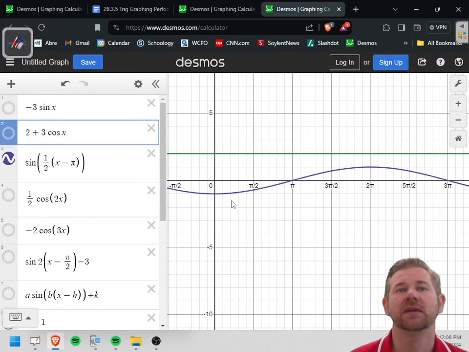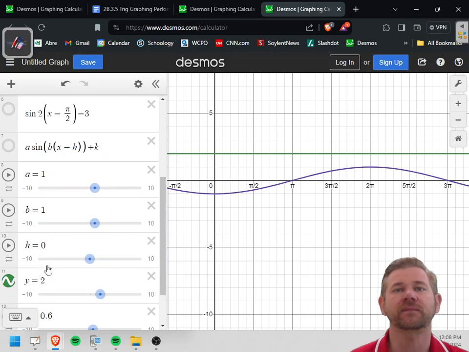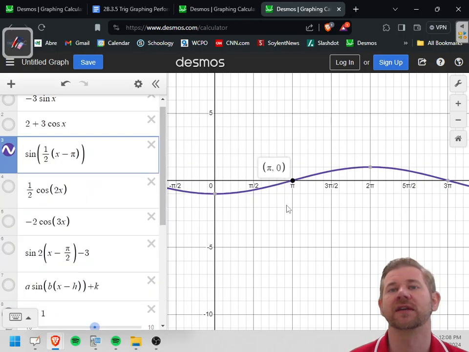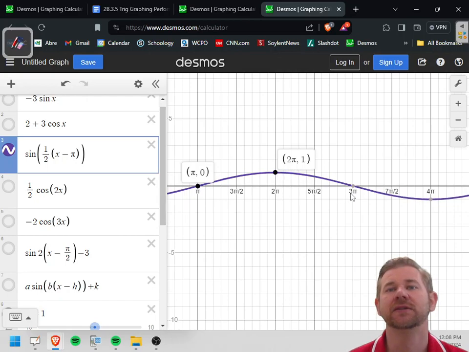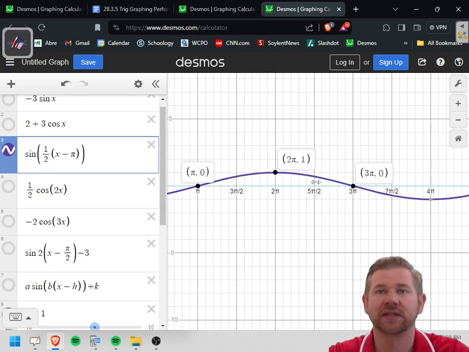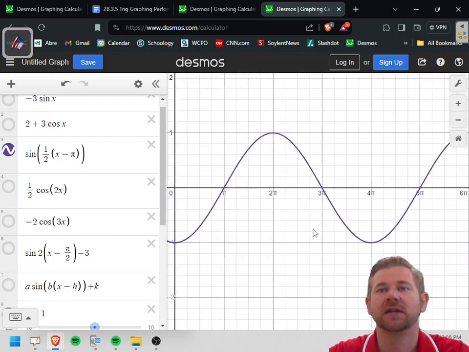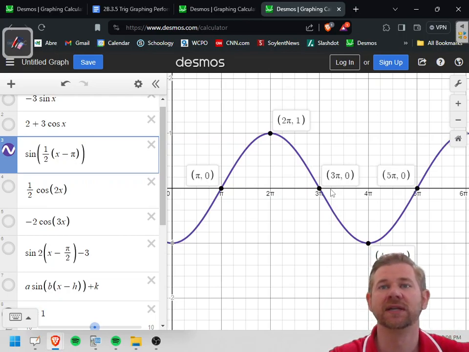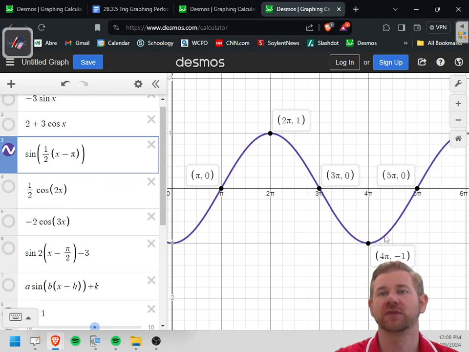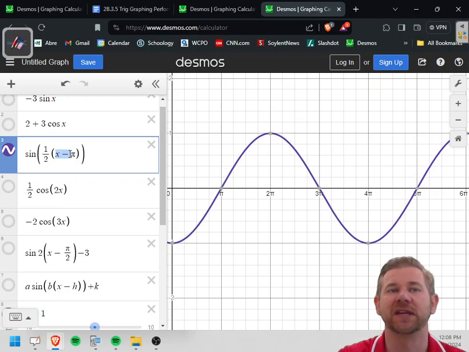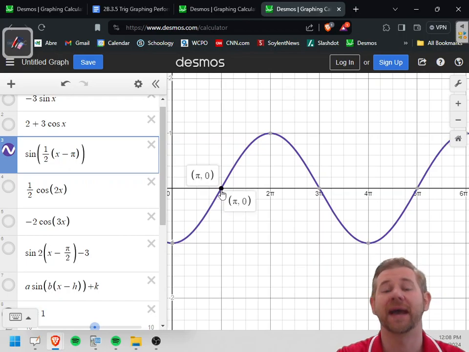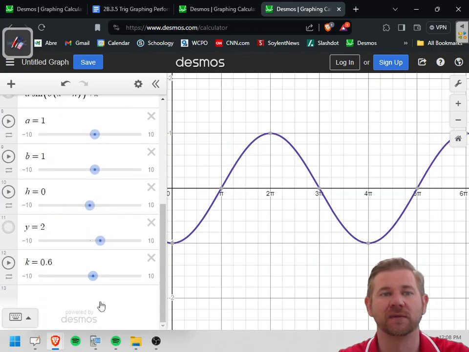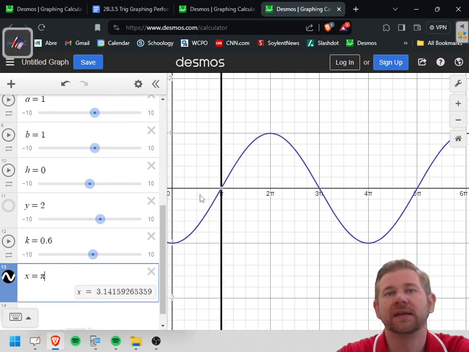So I'll look at this one now. I don't need that midline. X equals pi is where I'm starting. That's my first point right there, pi. 2 pi's at 1, and I'm going to shrink this and stretch it a little bit so I can see it all. But what we're graphing is right here, pi, 2 pi, 3 pi, 4 pi, 5 pi. And you can see that it goes up to 1 and down to negative 1. That's the graph we're drawing. You just have to realize that because of that phase shift, you should start looking at the beginning of that, x equals pi. And if it helps you to draw x equals pi, then you can do that, and you can see that's where I'm starting, and then 5 pi is where I'm ending.